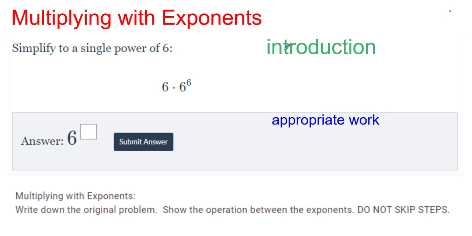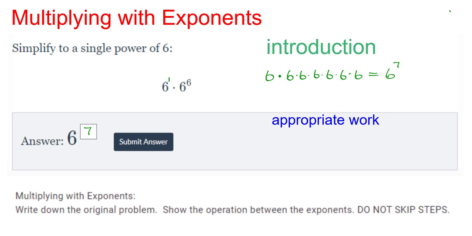Okay, so the first thing I'd like to point out is sometimes you get bases that don't have a power exponent, and my suggestion would be just give it the 1. All right, so 6 to the power of 1 is simply 1 six, and then I'm going to put the multiply. Notice they use the dot instead of the x, and then 6 to the power of 6 means 1, 2, 3, 4, 5, and 6. So if we were to go ahead and add these all up, 1, 2, 3, 4, 5, 6, and 7. So this would be 6 to the power of 7, which would be our answer here.